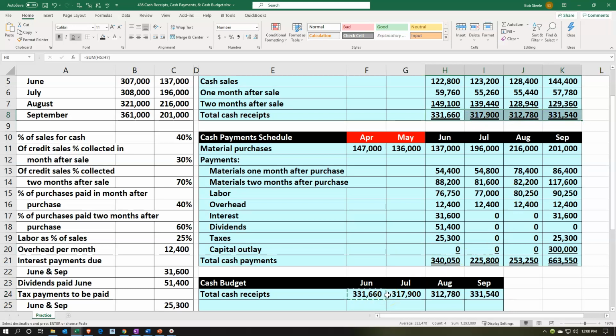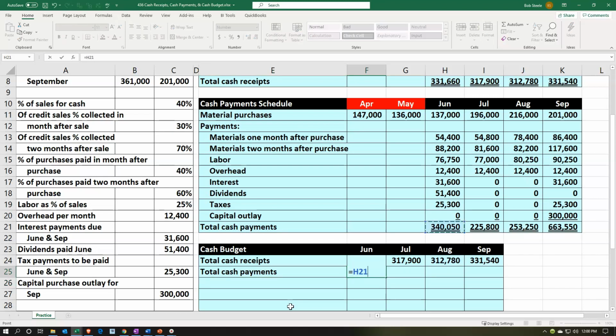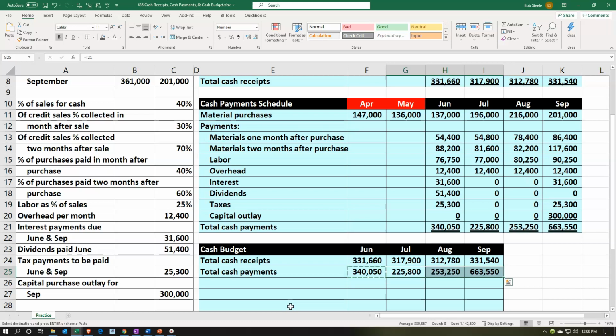You don't want to copy and paste and hard code it. You would like to have the formulas here so that if this schedule was to change, your budget would then change automatically. Then we're going to go down to the cash payments schedule, pick up the total cash outlays. Same process. This is going to be equal to the June outlays. Then I'm going to copy and paste it. Control-C, right arrow, holding down Shift, right, Control-V. And there we have it. Once again, you don't really want to copy and paste the hard-coded numbers because then you don't have a dynamic worksheet that will change as you change the inputs on the left-hand side.